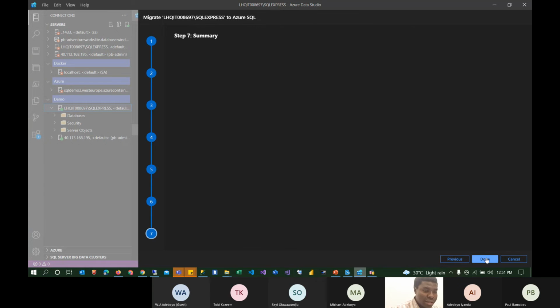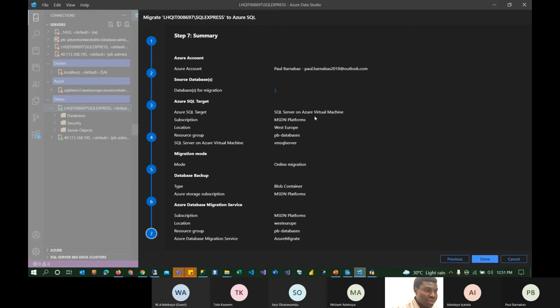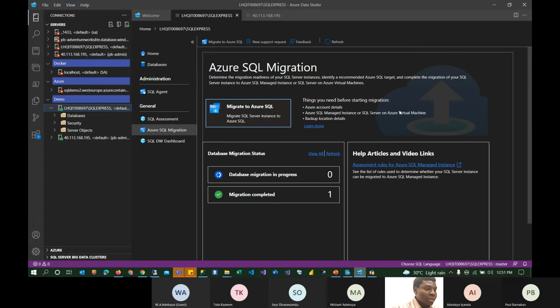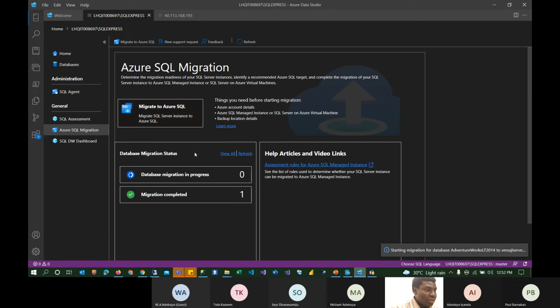I'm going to click on next, and then it gives me a summary. Just to browse through, this quick summary is fine, and I click done. Once I click done, I just need to come to this interface and be monitoring. You can see this Azure SQL migration. If I have multiple migrations running, you would see them here.